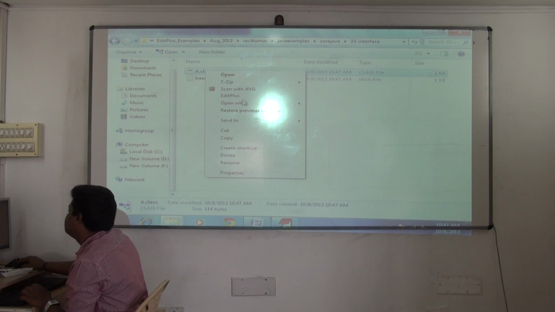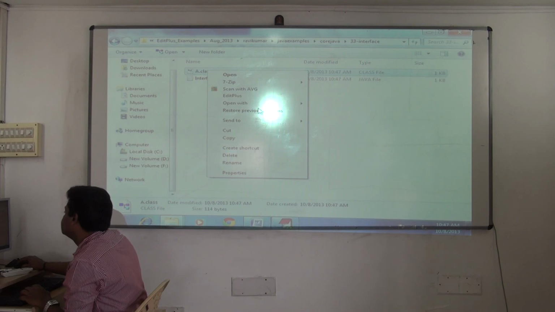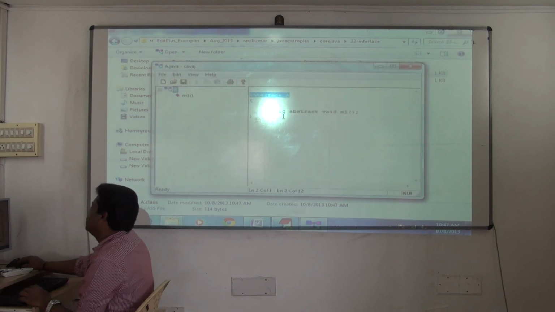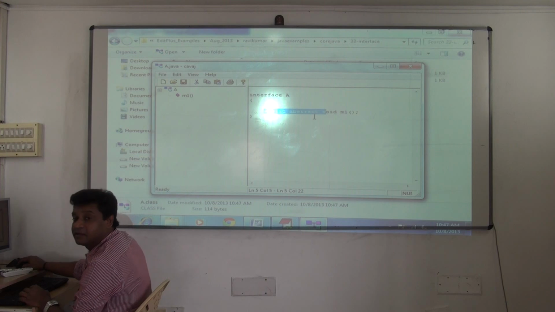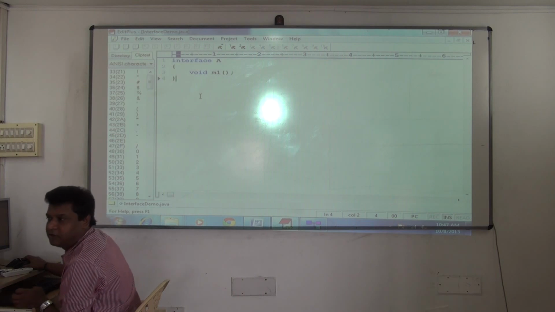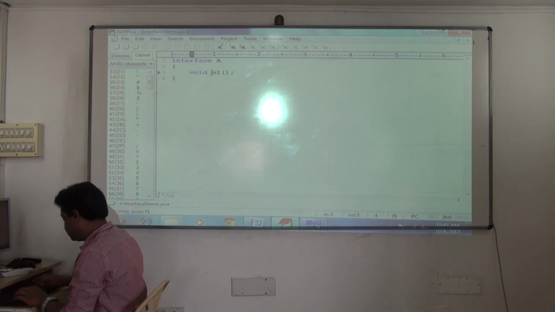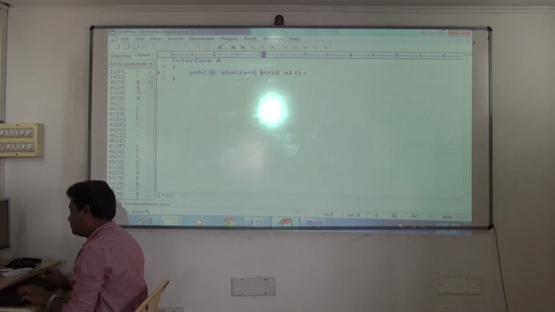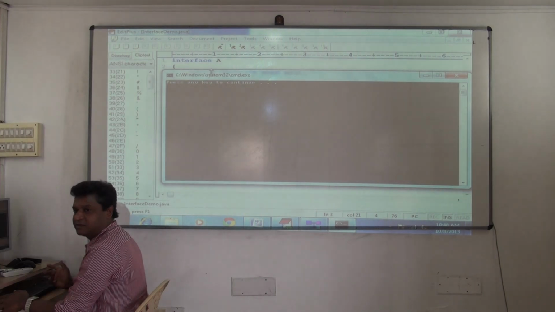So fine, a .class file is there. I'll decompile now. See this. Open with JD, or you can use your own decompiler. Public abstract. Did I write this there? Have I written it here? No. But it has been added. So even if you don't write it, by default it will be added. If you write it also, no issues. This is optional, but generally we don't write it because by default it will be added. It will still compile. Are you clear with this?